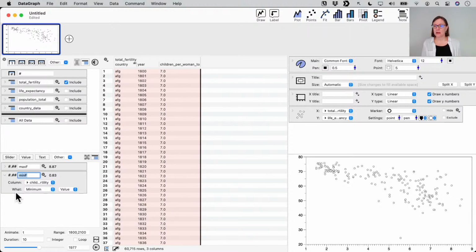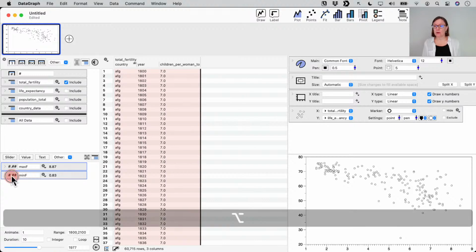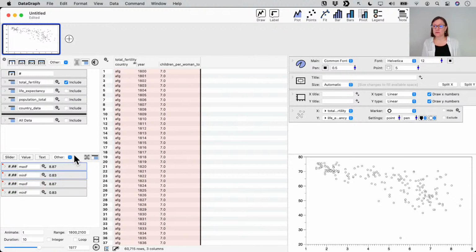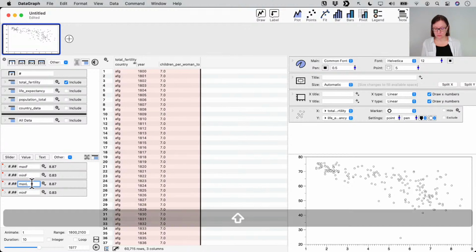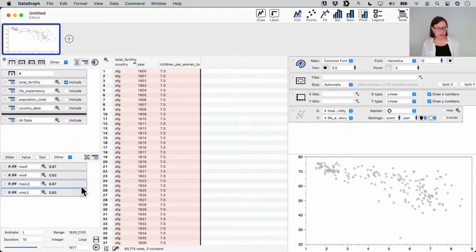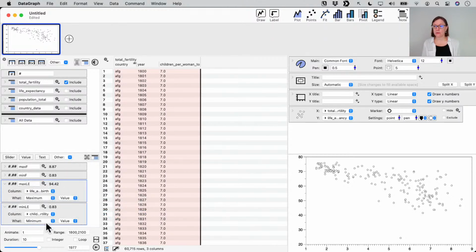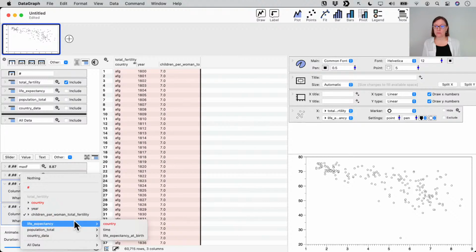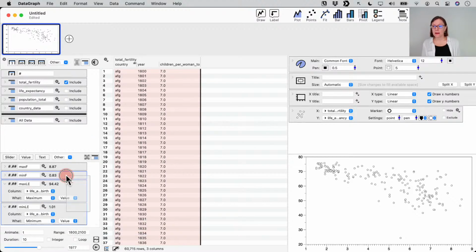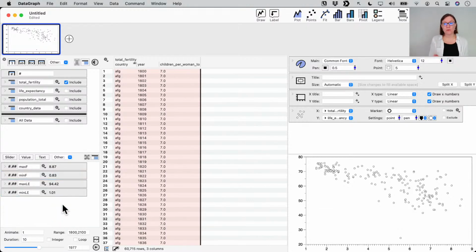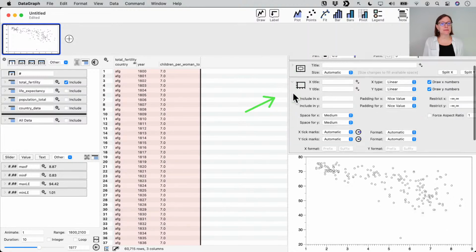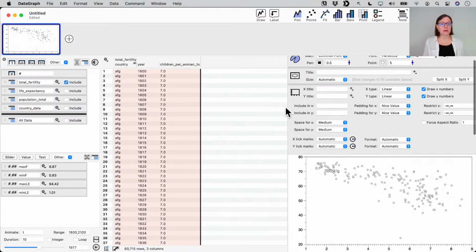I can change that. And I need to do the same thing for the life expectancy. So I can take this and do another option drag. We'll call this one LE for life expectancy, the max and the min. If you open these up, now I need to change what group this comes from. And I'll do the same thing here. So now I have the max and min of all of my data, and I can put that into my axis settings in the include section.